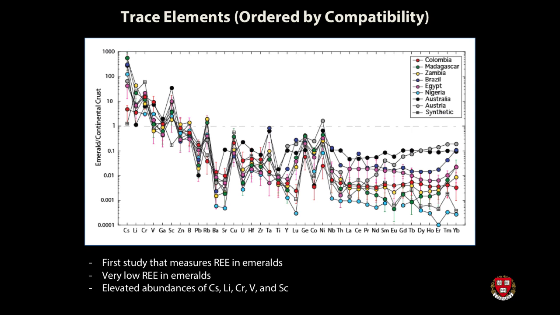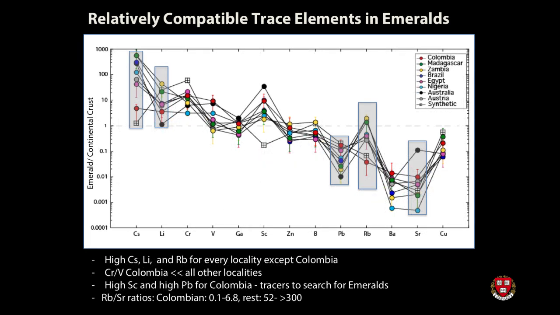But if you go down here, those are the rare earth elements, and they are in very low quantities. Another thing to note here is that we normalize the emeralds to continental crust. You might have seen in many trace element plots that they use chondrites. That's widely used, but it's probably not correct, because the most likely source for an emerald is continental crust.